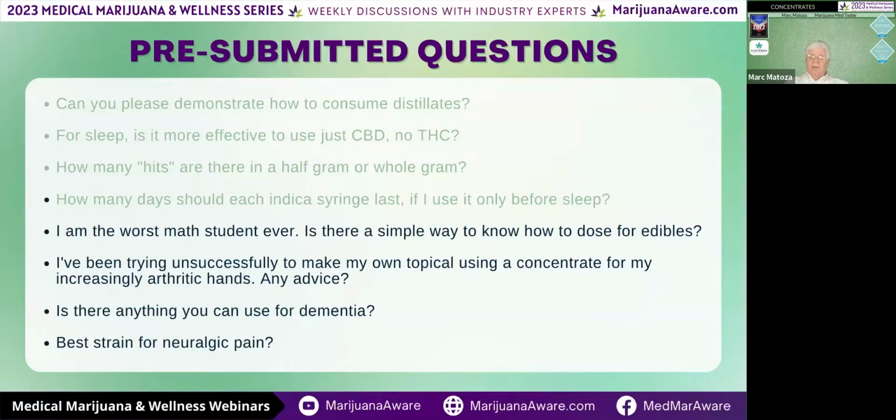Yeah, but I think your advice of starting with the smallest square, whether that's an edible or chocolate, or a chewable or whatever, start with that, maybe even cut that in half. That's a good place to start, because what you want to do is figure out what your tolerance is to THC. And some people are very sensitive to it. My wife is, for example.